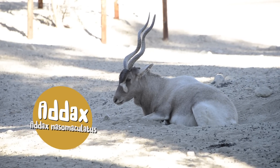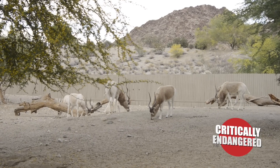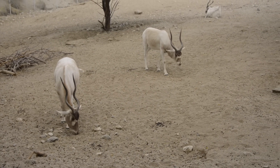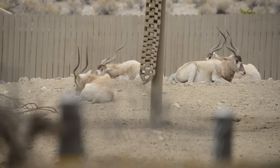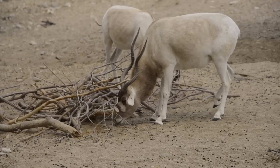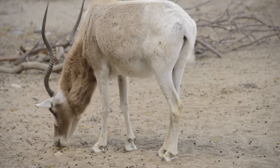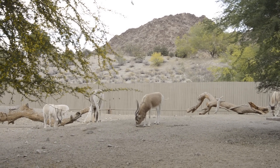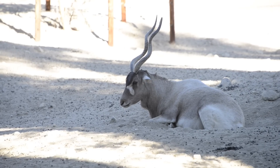The Addax is one of the most endangered species you'll ever see. Some estimate there are fewer than 100 left in the wild, but there could be as many as 1,000 in offsite projects that work to breed and reintroduce this antelope into the wild to help restore the ecological balance of the Sahara. The Addax can actually change their fur — their hair goes from white in the summer to grayish brown in the winter. The white hairs reflect heat from the sun to stay cool, while in winter the hair not only grows thicker but the darker color absorbs and insulates more heat.